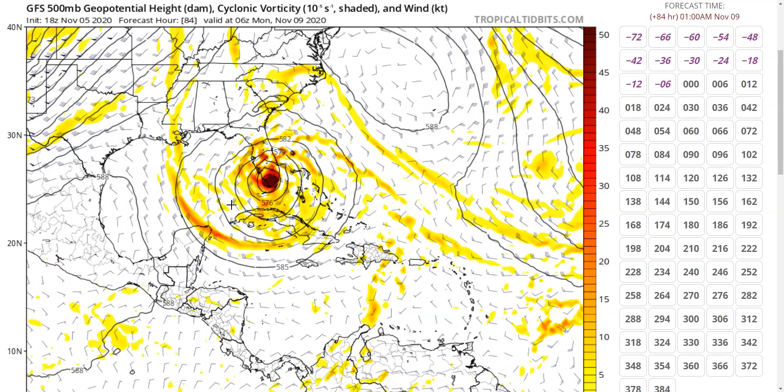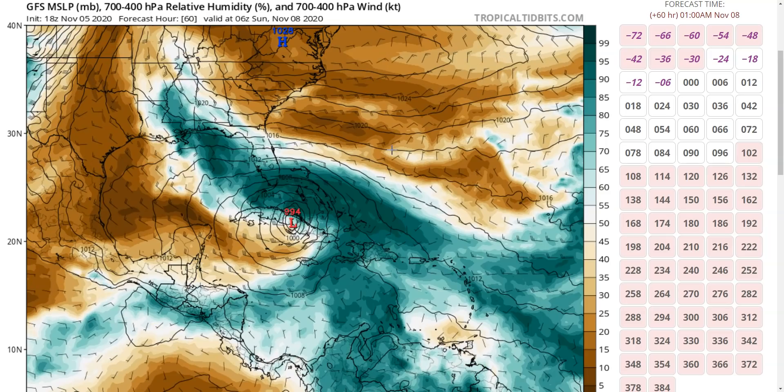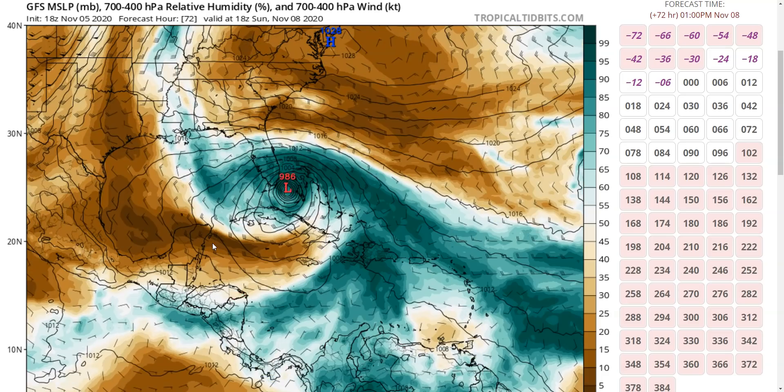On the GFS it's into Florida; on the Euro, it's farther southwest. But in both cases, there would be heavy weather spread over a wide area. The wind shear is generally out of this direction, so most of that weather — which you can see on the moisture plot — all the green here is where it's going to be raining. There's going to be strong wind coming out of the east into south Florida no matter what the exact track of the storm center is. We are expecting a heavy weather event for south Florida, the Bahamas, Cuba, the Cayman Islands, and Jamaica over the next couple of days heading into the weekend. The timing right now is Sunday in terms of this getting up into the Bahamas and south Florida.